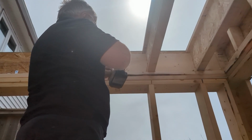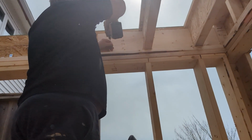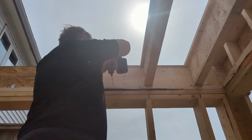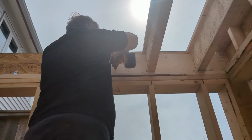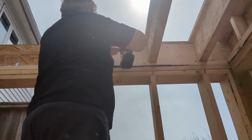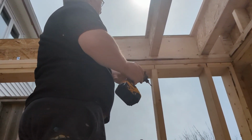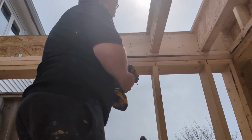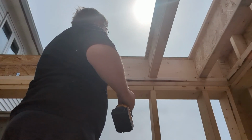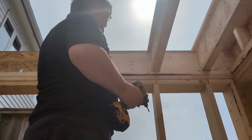Like at least I can drive it in. And just go straight down on the other one. You pull down a bit, you know. Then I'm going to jump up just to keep the top held in. Just really holding it till the PL kicks in. That's it. And then now my next joist is all ready.